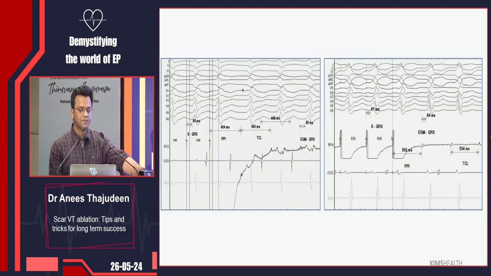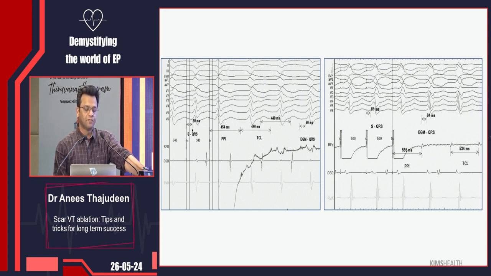Then once we have an induced tachycardia, during our previous times when activation mapping was not always successful, we used to depend on entrainment mapping a lot. So this is entrainment of VT, and this is showing concealed entrainment. You can see that the QRS during pacing, that is during tachycardia, you overdrive, and then if you are in a concealed segment within the isthmus or within the scar, you will get QRS morphology exactly matching the QRS of the tachycardia. The tachycardia is accelerated to the pacing rate, and there is a significant delay from the stimulus to the QRS onset, indicating that you are in one of the slow conducting zones within the circuit.